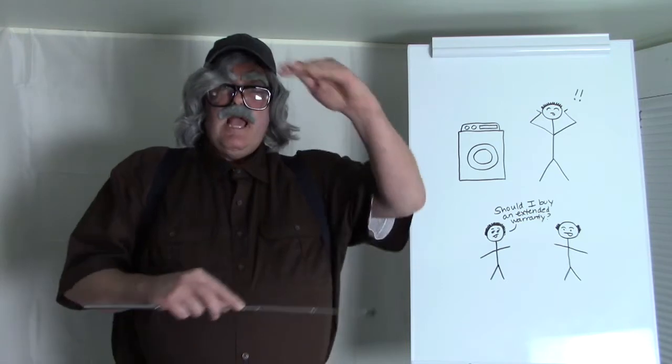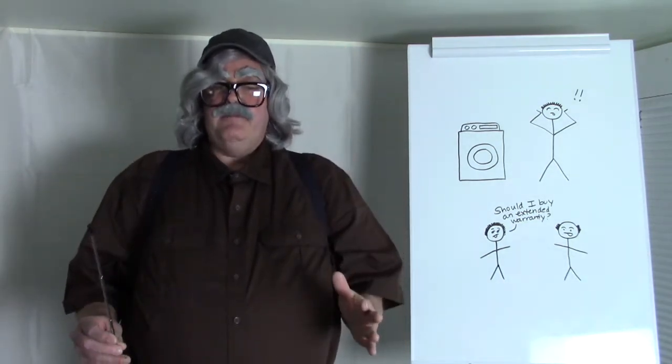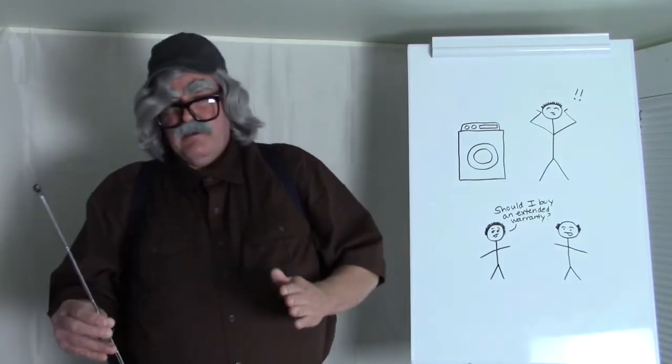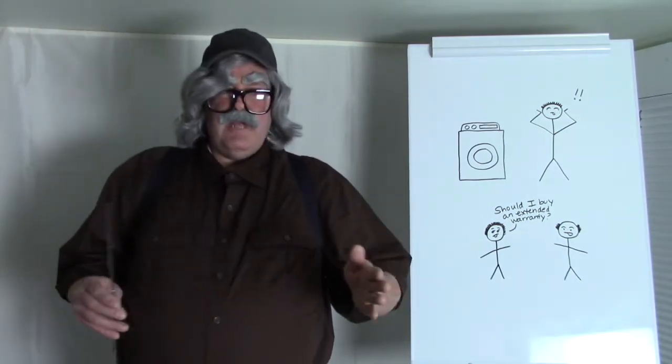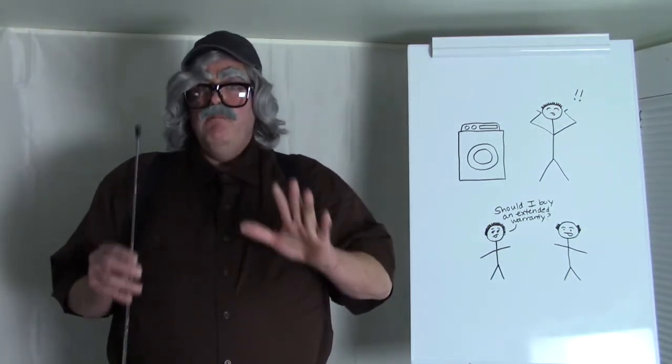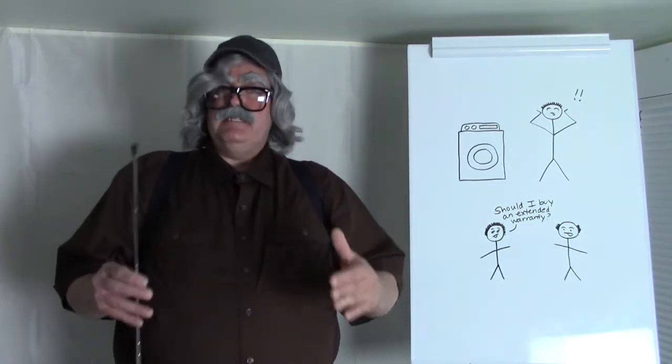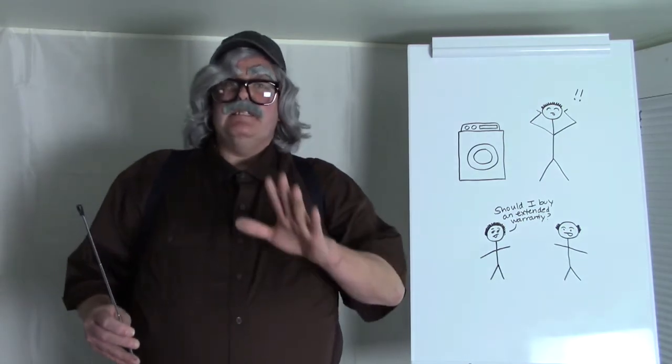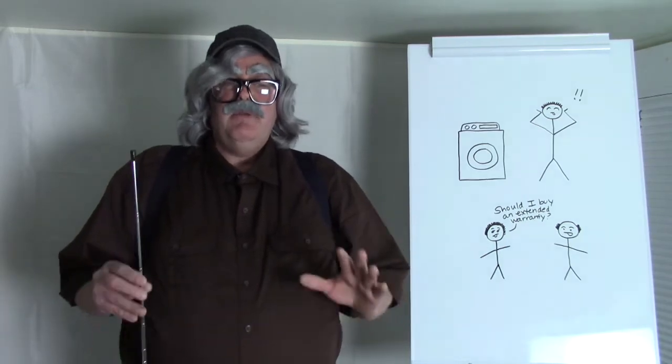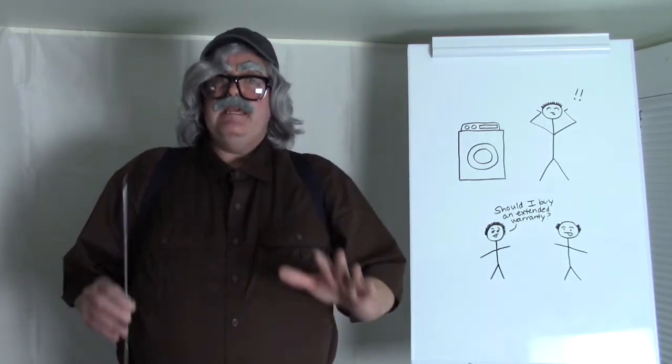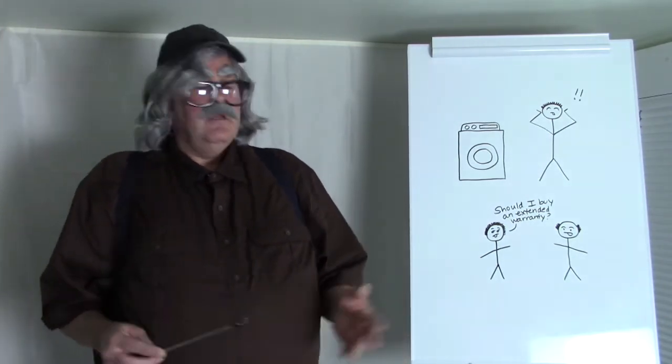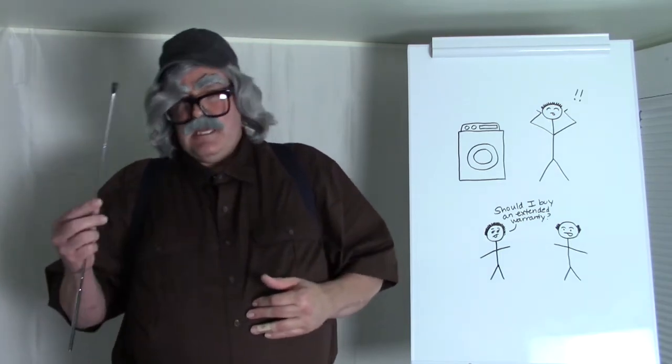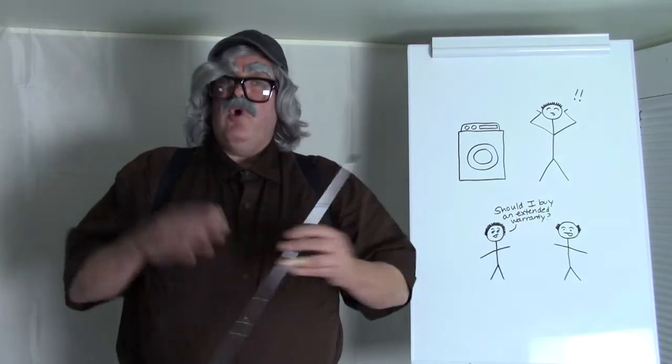So, when you have that kind of machine, you can expect certain results. But, as long as the machine is going through its cycle, if it's making some bang noises here and there, it's making some pulsing noises, it's actually moving around, not walking. Walking is bad. A machine should never move. But, if it shakes, if it shakes back and forth a little bit and it rumbles a little bit, but yet it still gets up to speed and still does its job and it does not walk. A washer should never walk. It should always stay in place. But, every once in a while, you may get one that is making a noise that your old one did not. Do not think that it is broken. With these new electronic plastic-style machines, the pulsing noises are okay, the clunking noises are okay, the funny noises it might make while it's stopping.